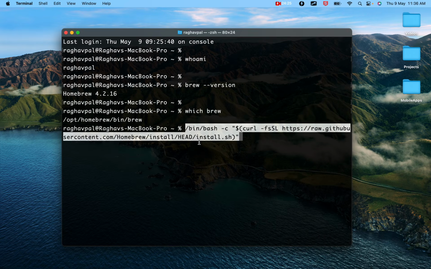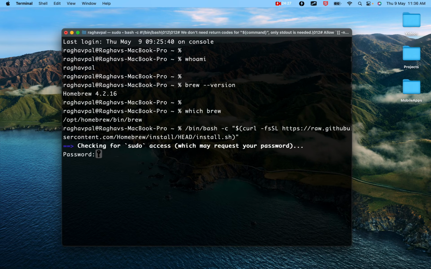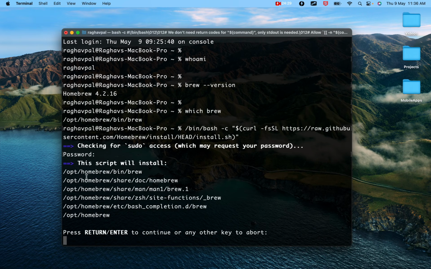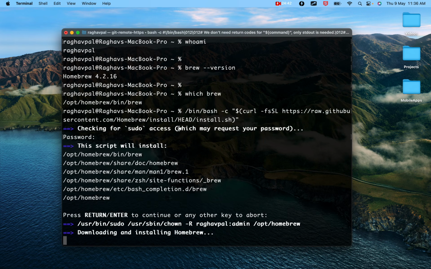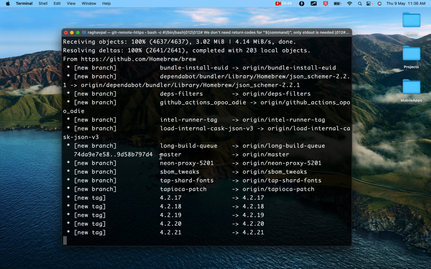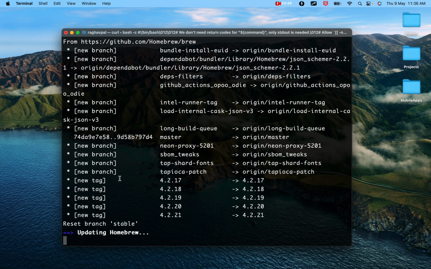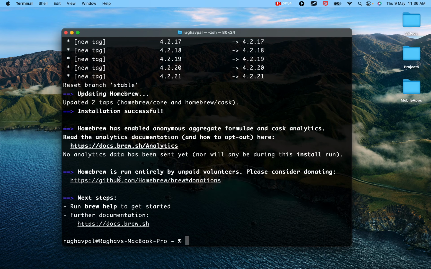So if I run this, it will install Homebrew on the system. This is the command you will run, and this will take care of downloading and installing Homebrew on your system. Based on your network and internet speed, it can take some time, and if Homebrew is already there, it will update Homebrew to the latest version.